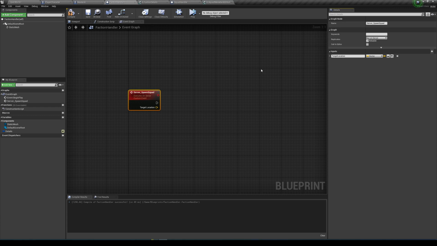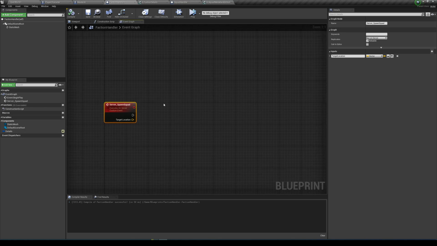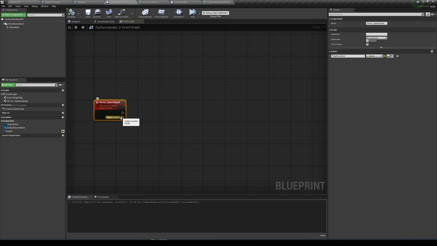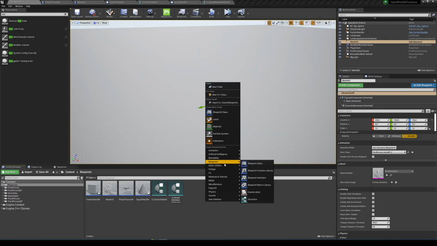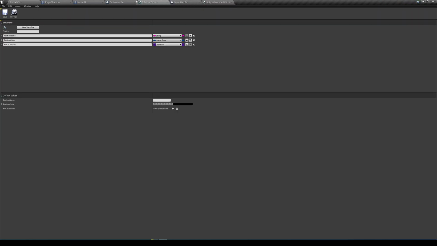Now, if you're doing a game, you're going to have different objectives for the squad. Imagine, for example, in my personal project, I might want them to scavenge the world. I might want them to go and kill another squad. I might want them to attack another faction's base. In this case, I'm just going to use a simple vector. But if I wanted multiple tasks, I would create a blueprint enumeration. Each enumeration could have, well, I guess we could do a structure as well. But I'm not going to do that. We don't need to complicate this further.